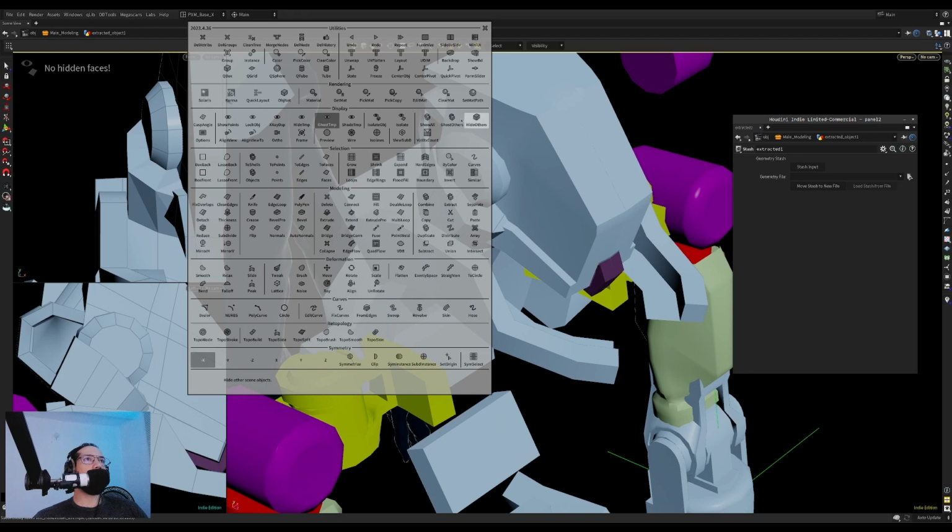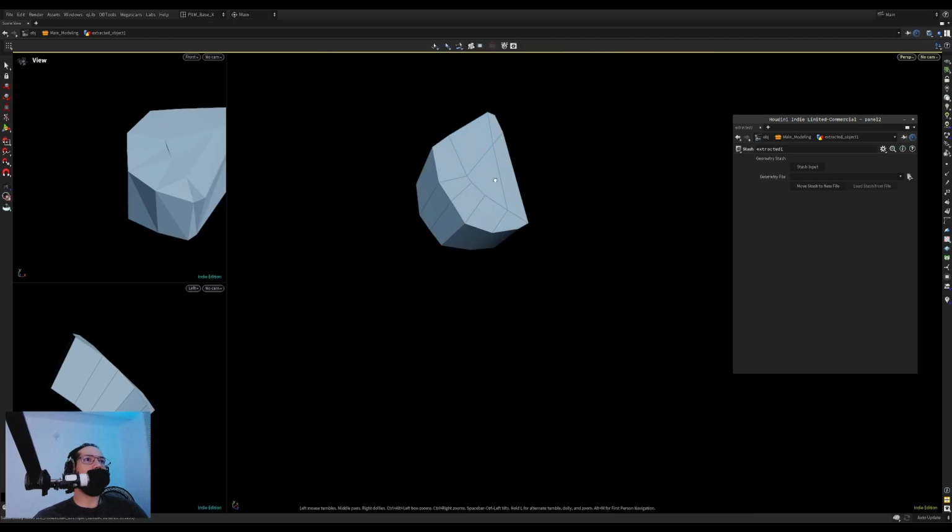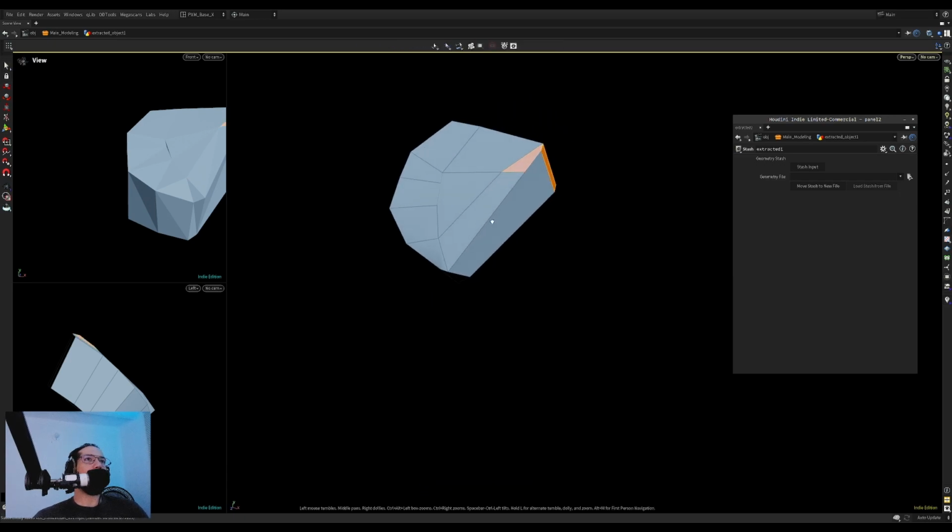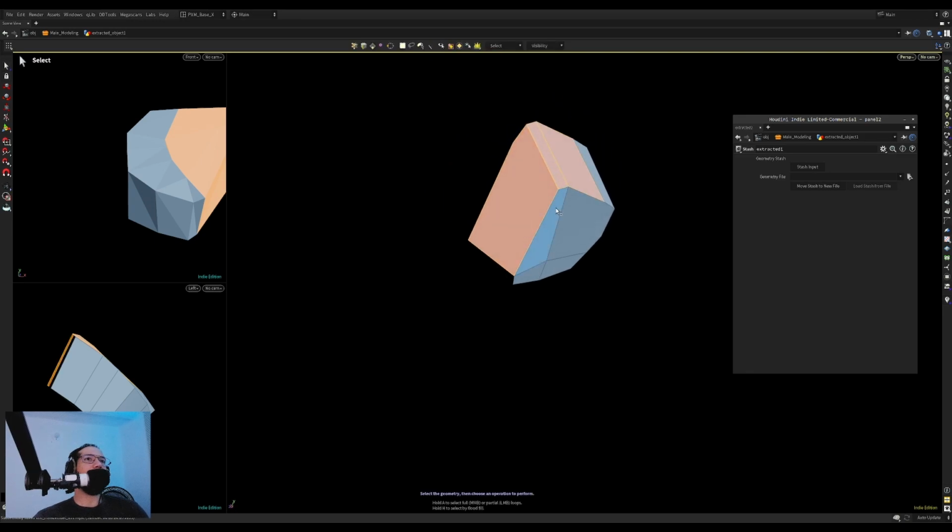Okay, so I always get confused with isolate and hide everything else. So if you see me click that and nothing happens, it's because I want to do the opposite, the other command.